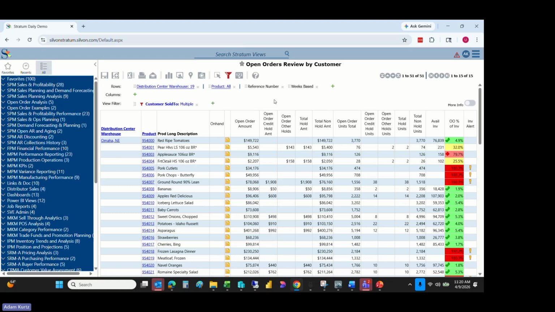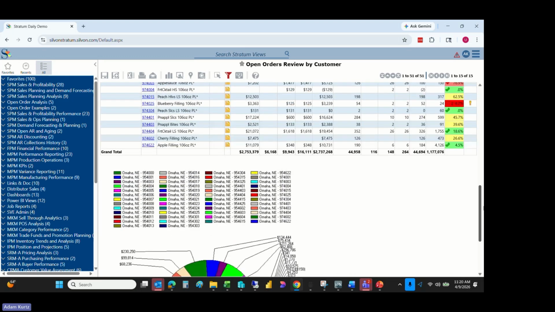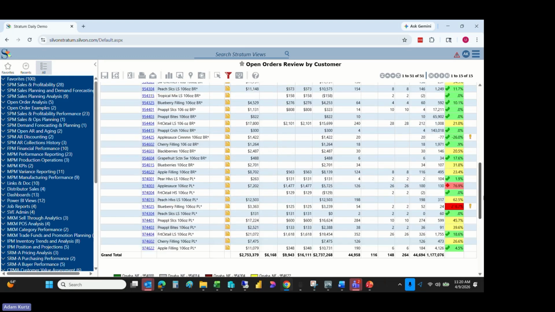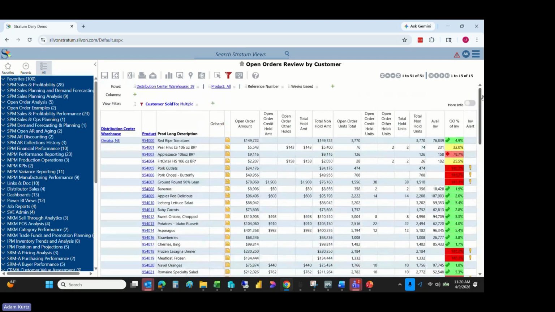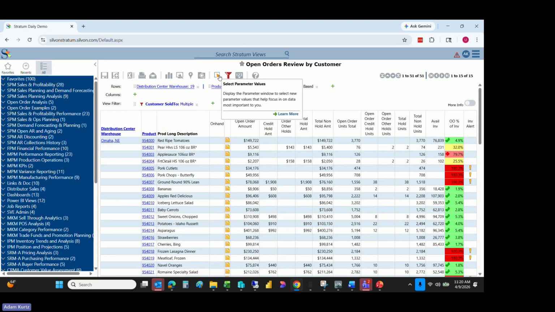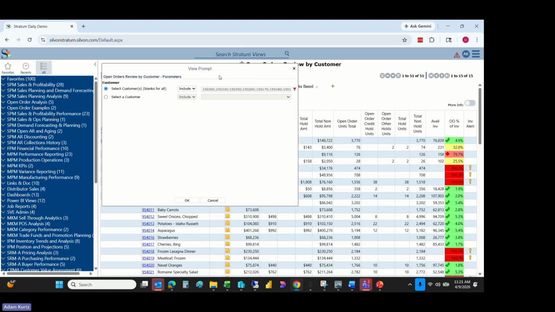Again, so now we're talking about filtering and drilling, right? So we have this combination where once I selected my customers, it was already drilled in on DC, cutting me to the chase of DC product scenario. I don't have to do the drill. It's already drilled in, and I could just drill down here and see not only the data, but we have a nice little visual down there as well. So you have this option of, again, reprompting yourself as the user, reprompting and selecting a different set.